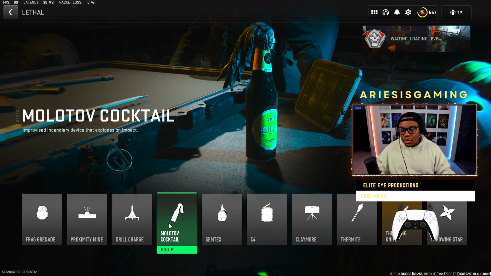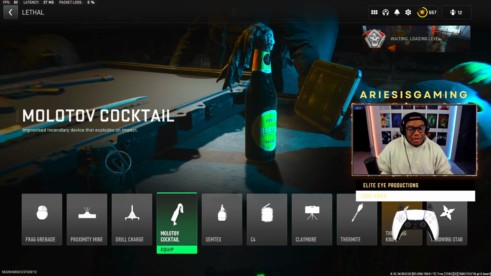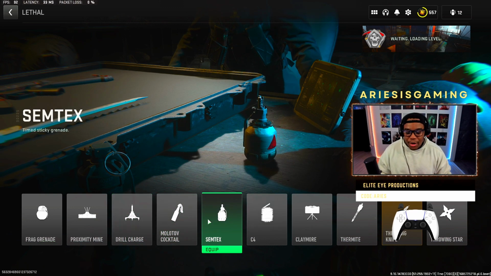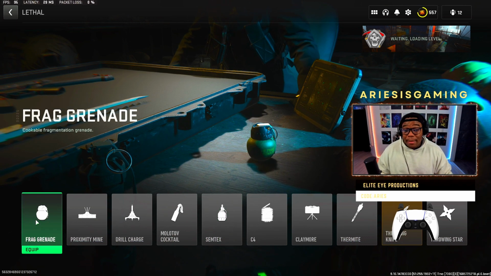Molotovs are okay too. They're basically alcohol and fire. You just throw it and it explodes. It's pretty cool when it happens, but like I said, the drill charges are pretty much the way to go. Semtex is cool. You can stick somebody with it. You can stick it to any wall. It sticks to any surface, unlike the frag grenade, which actually rolls around and bounces around.